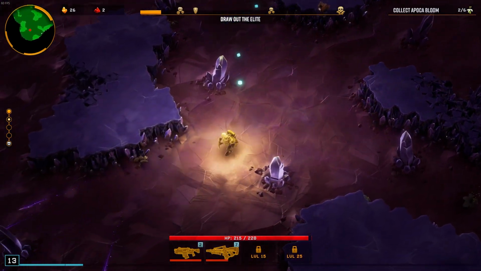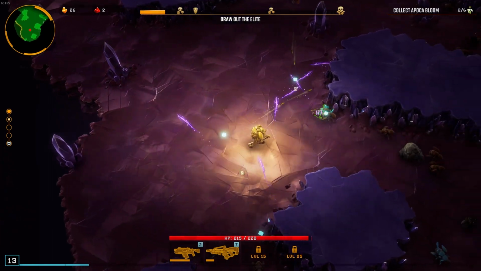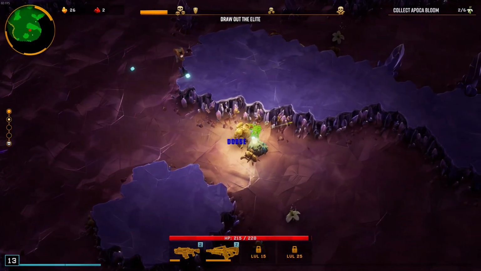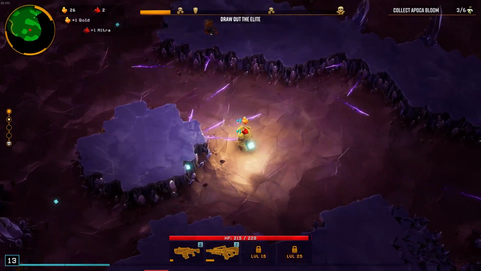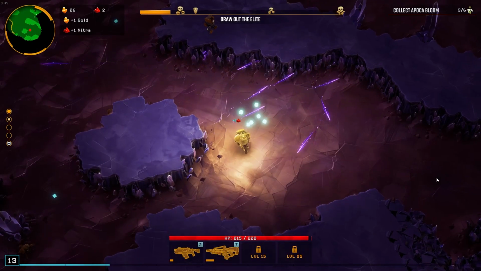So most of the achievements are kind of build focused or challenge focused, on things like take 2,000 damage during a run, collect 200 nitra, dodge 100 times during a run, stuff like that, which requires you to focus on one or two stats as you level.